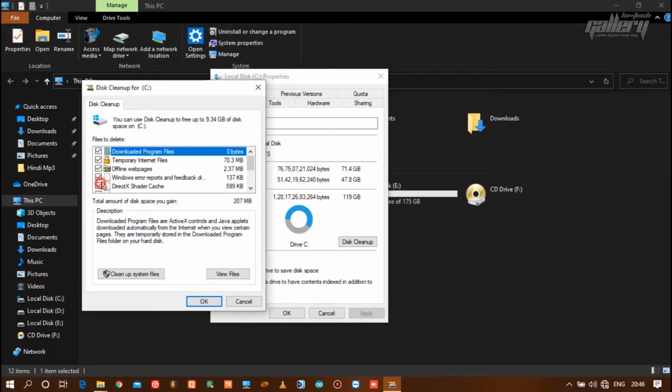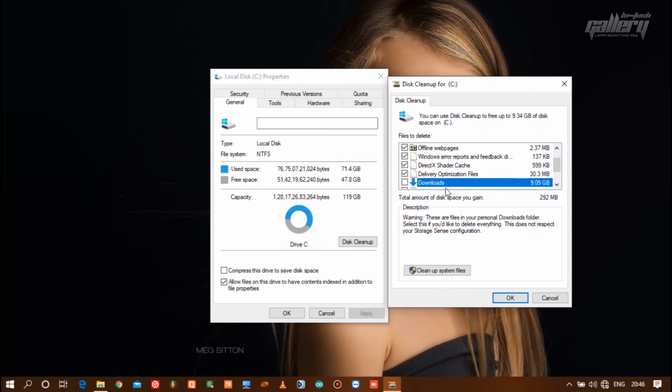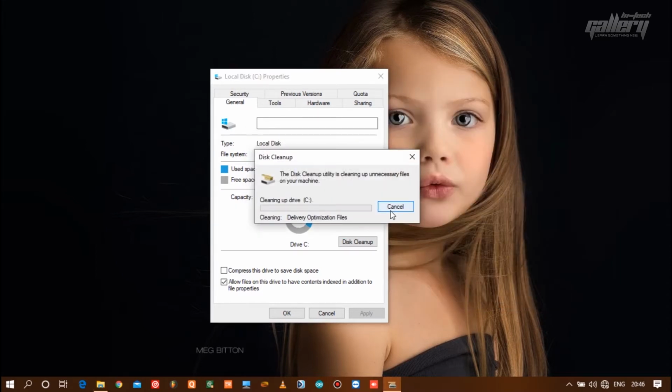Now, I select the temporary files to be deleted by checking the left side blank box. In my case I will leave the download folder. If you want to delete your download files also, then you are free to check the box. Perfect. Now, I will click on the OK button. Now, you have to confirm to delete the junk files permanently from your computer, so I choose the Yes button to delete it. Now it takes a few seconds.